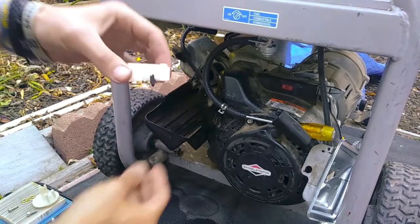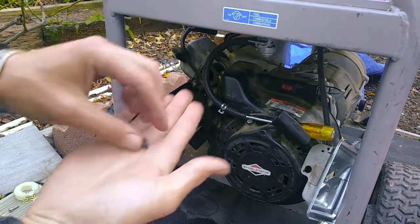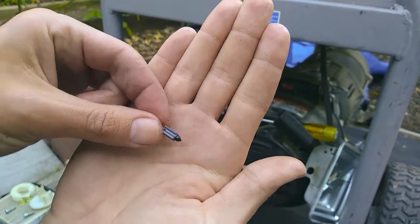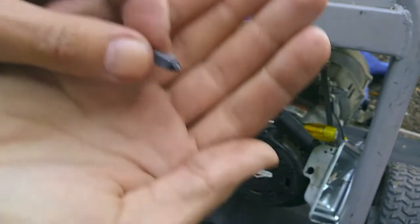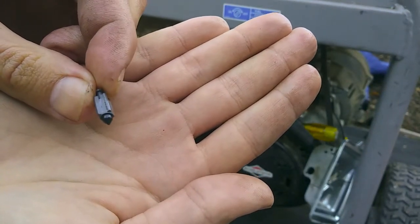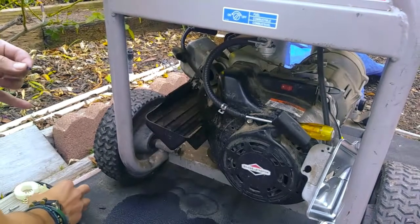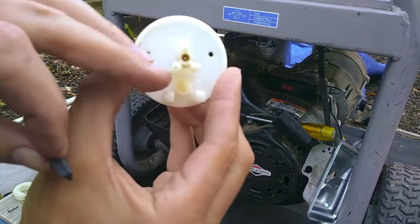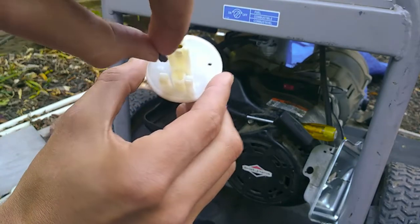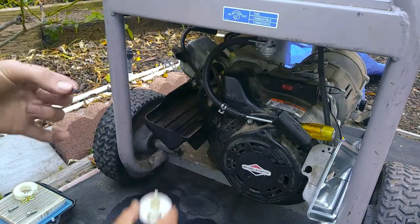Set that. All right, now that is the most important part of your carburetor. This is the pin that closes off the intake of gasoline into your carburetor. You want to inspect that. Make sure that it's not damaged. Make sure it's able to set down in there and plug it up. Because what that does is it sets down inside of here, and it plugs up that little tiny air hole in there. It sets down in there and pushes against that, which stops the flow of gasoline going into it.